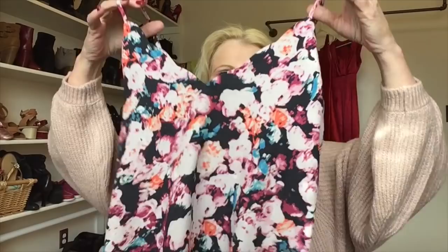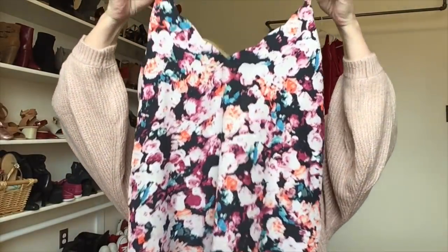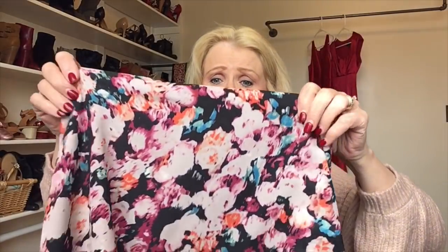Okay, the first piece I'm going to share is this little cami. And the reason I'm sharing this is because it was not in a bundle. It had fallen out. That is really pretty, isn't it? It seems a little short though. But boy, is it beautiful. It's got that scalloped neckline and it is adjustable. It is lined. I appreciate that. It's this beautiful floral on the outside and a black lining on the inside. So this would be very pretty, even with the sweater I'm wearing right now. Very nice. Who is this? Let's see. This is Allison Joy. So that is an Evereve brand that I have been very happy with.